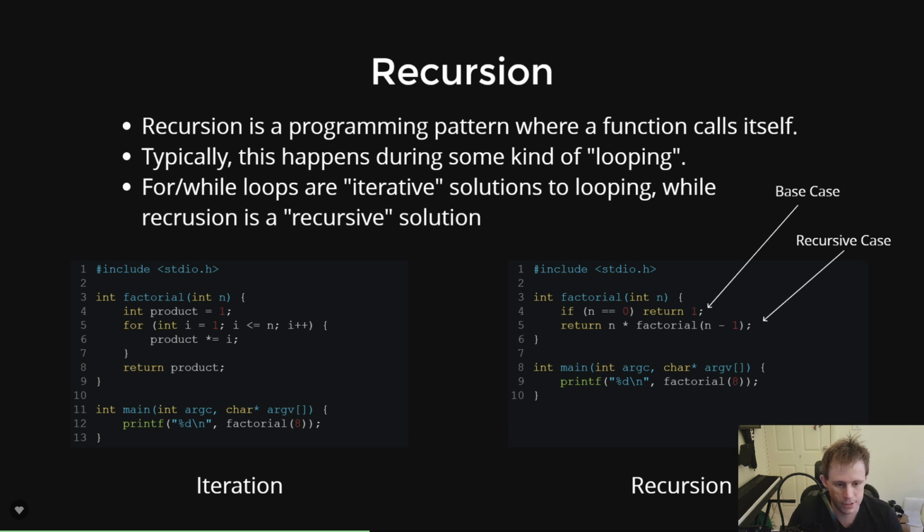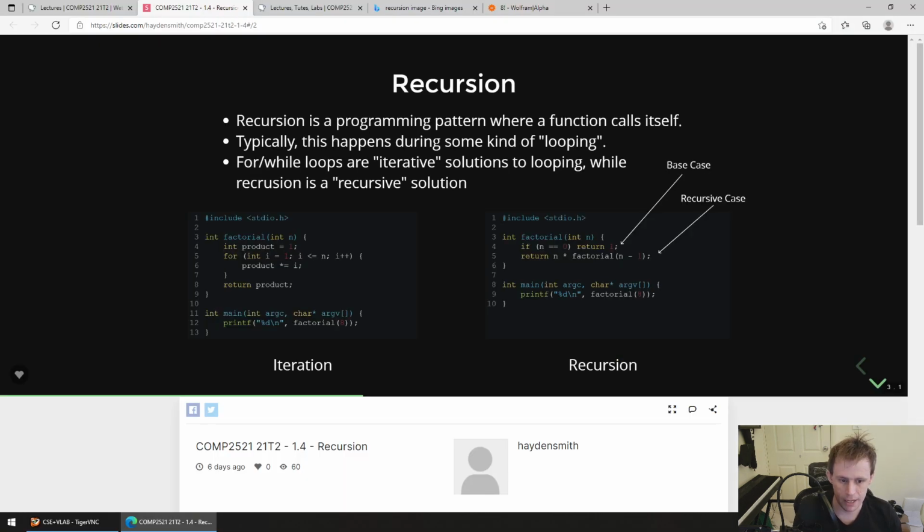What you notice is that there's no for loop. That's what I mean about these being in some ways alternatives to looping. And what this function actually does is essentially call itself multiple times. So I just want to show you how this might pan out in reality. You can see that factorial here calls itself.